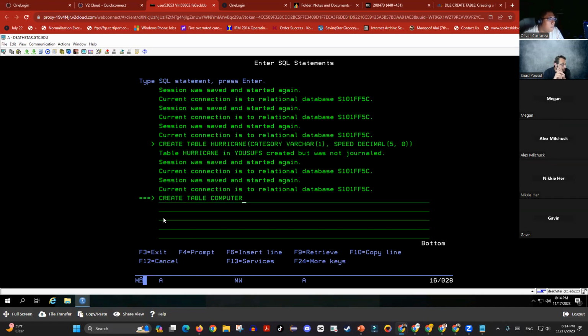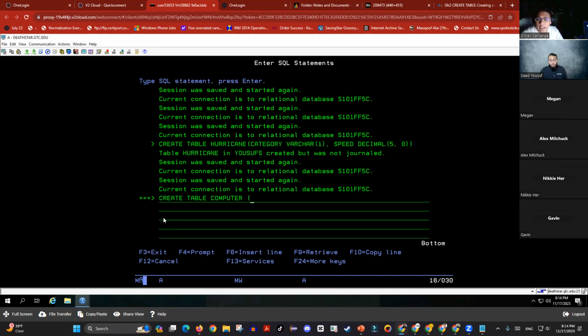Create table, computer. What do I put after that? Create table, computer. What is the next thing that I put? Parentheses. Parentheses. Okay.